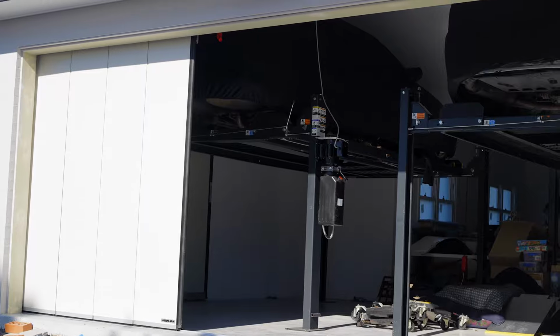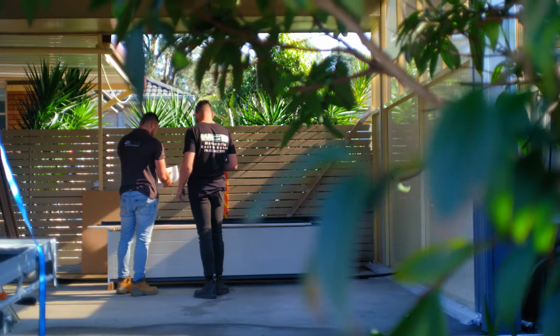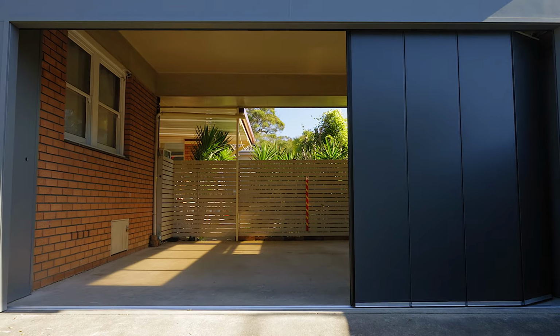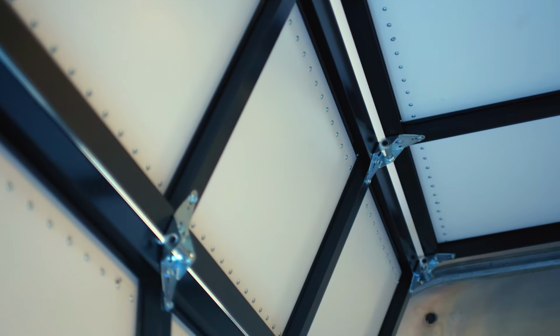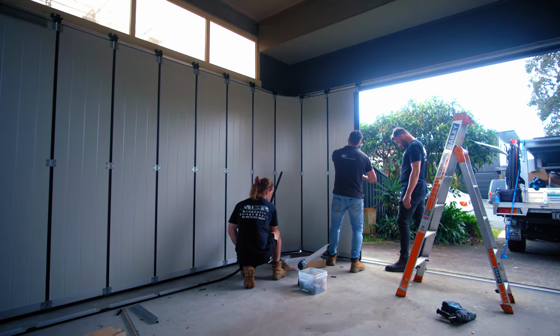At Macquarie Garage Doors, we're always looking for new, innovative products to really push the boundaries of what we can offer our customers. And that's why we've partnered with 4D Doors and Herman to bring our new range of garage doors. Most conventional panel doors will roll up, meaning you lose all the storage space. The beauty of the Herman side slider is it will roll across the opening and back down the side wall, leaving you with all that storage space for whatever your needs.